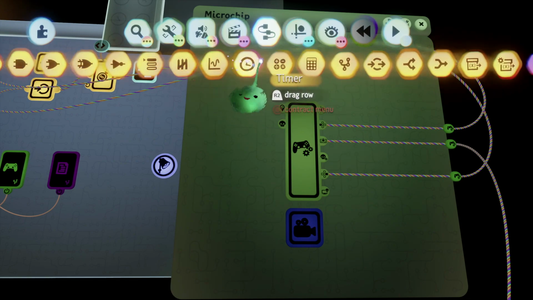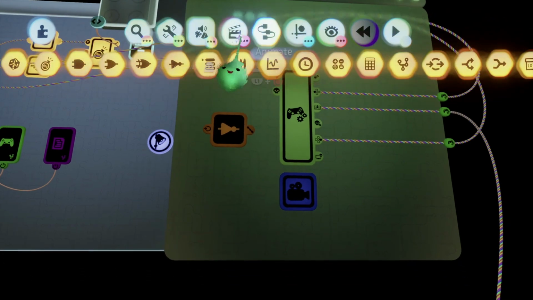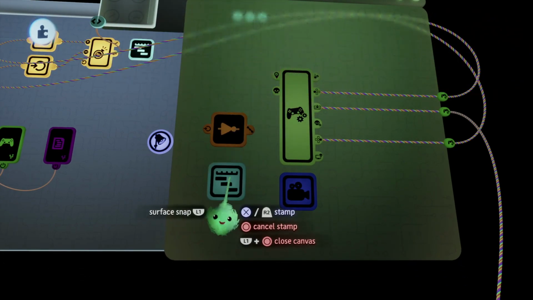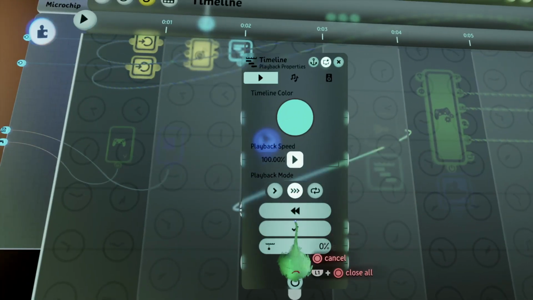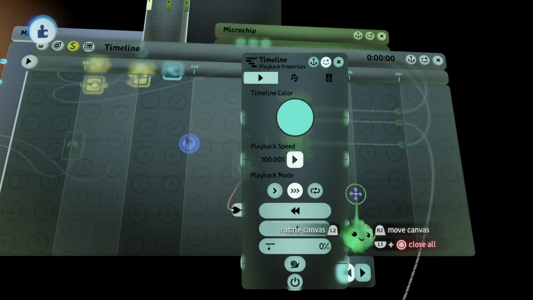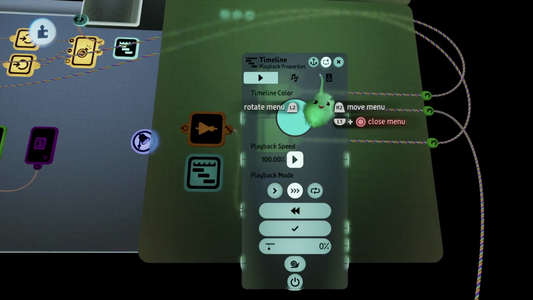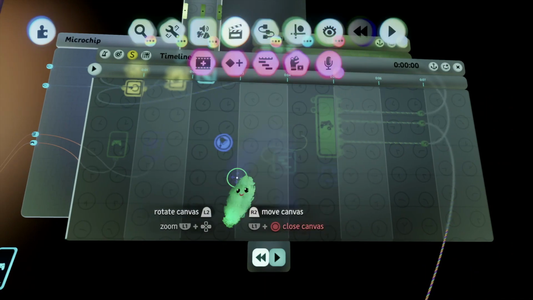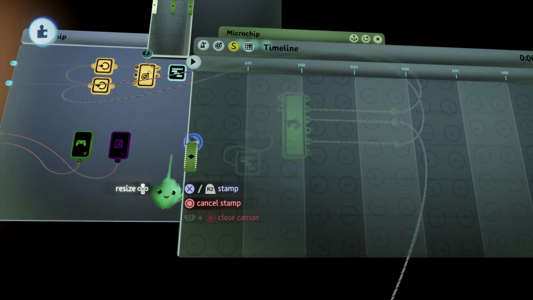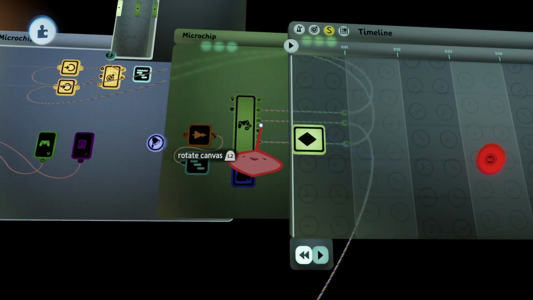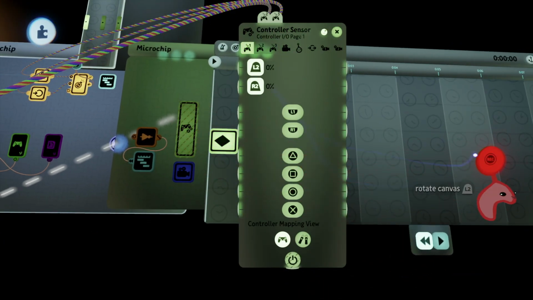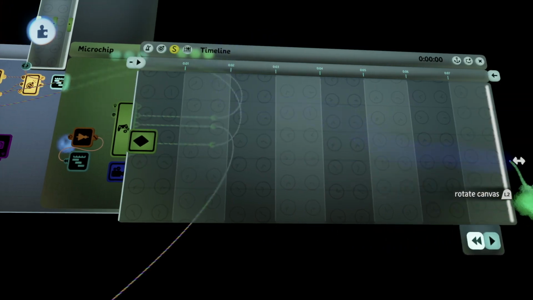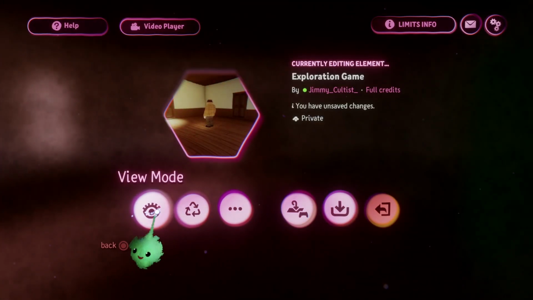But there is indeed a way to fix this problem. Just take out a NOT gate, stick its output in restart time, and set it to sustain. And this quick handy-dandy keyframe is going to temporarily shut off our controller sensor when it's active. If this works. Alright, that seems to be working.